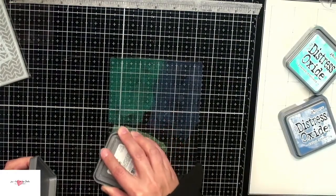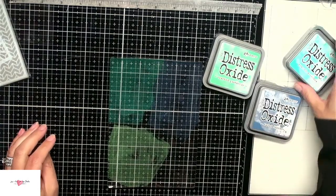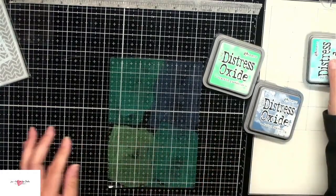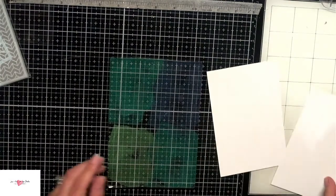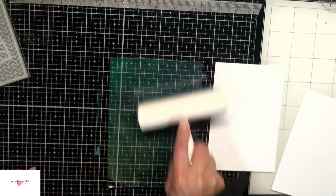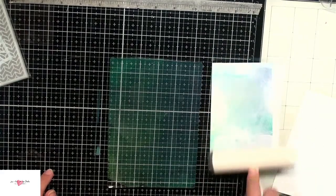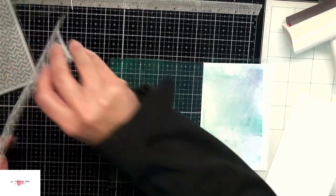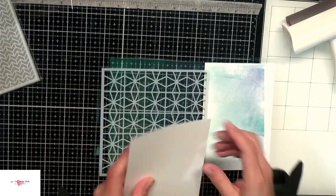If you're worried about contamination or getting some inks onto your oxides, not to worry. If you get a little bit of ink you can just brush them off onto a piece of paper — brush your ink pad off and it should come off. It shouldn't really mark up your ink pad too badly. I've got those colors onto the gel plate and I have some cardstock cut down that I want to use. I'm pulling out my brayer to smooth those colors together and get them evenly onto that gel plate. I'm going to apply the brayer directly onto a piece of cardstock to clean it off — we're actually going to use this piece as part of a background as well.